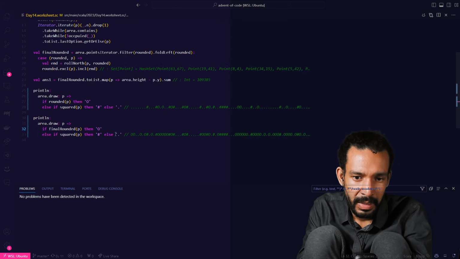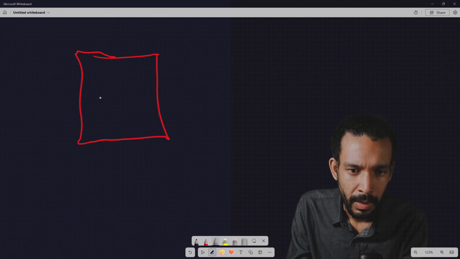Okay, so let's say we have a point. We have a pen today, so we can draw this. Let's zoom out a little bit so our drawings are thinner. Okay, so we have our origin here, right? And let's say we have a point here. To rotate clockwise, we end up going here.